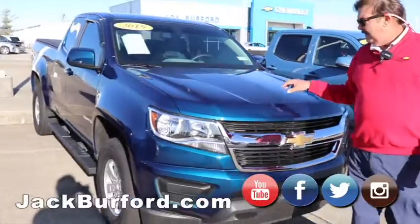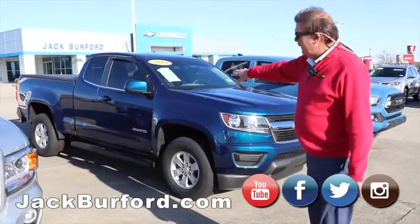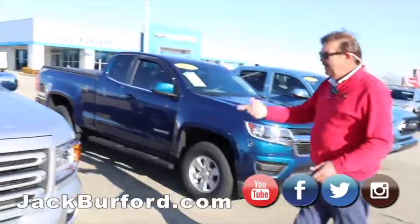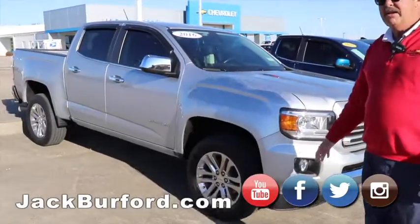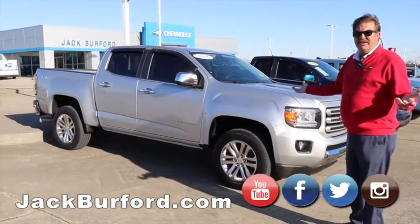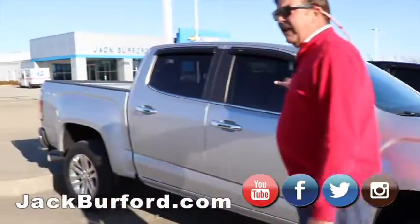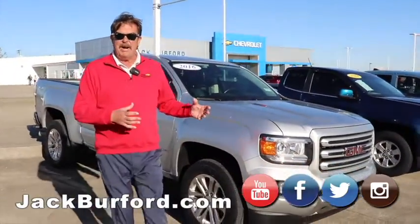This is a 2019 Colorado. The Colorado is the only truck that Chevrolet or General Motors makes that still has the extended cab — those little doors pop out the back and there are two small seats back there. And here's a cool truck: a 2016 Canyon with a diesel engine, I think it's a 2.8. A lot of horsepower and torque — I think it'll pull around 7,000 pounds, and when you're not pulling something it gets about 30 miles per gallon. The customer took really good care of it and it's loaded inside with leather and heated leather seats. We've got a nice selection at different price points.